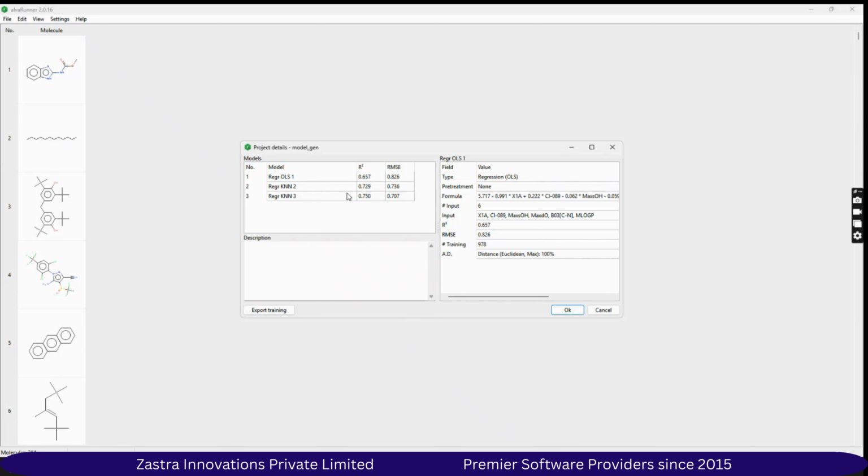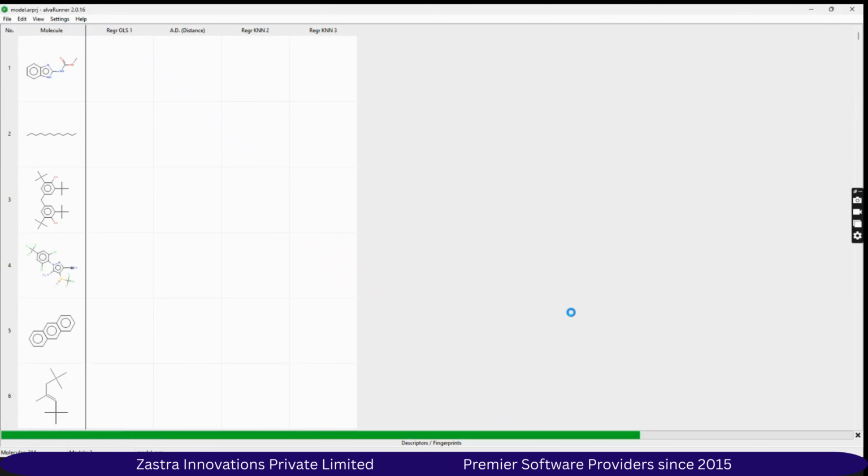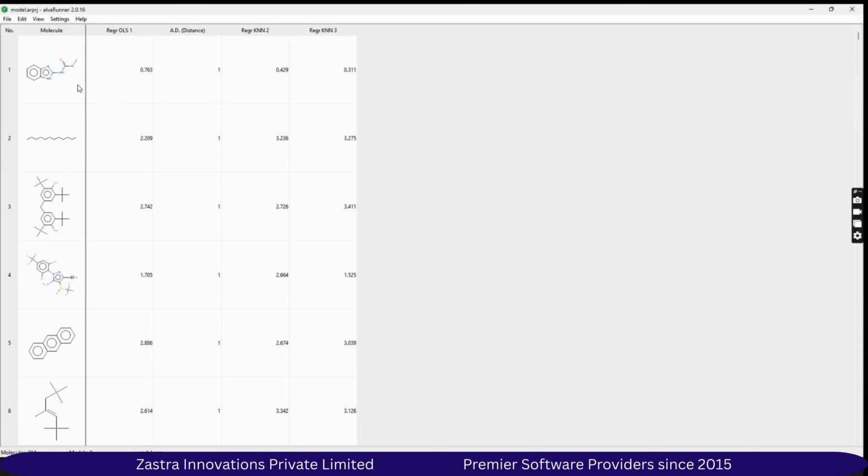For the second model, which we built using KNN, K nearest neighbor, the value is 0.729. And there is this 0.750, which is one of the best we have seen. You can see the other details also. I'll press OK. So for all the models, it has given the value.